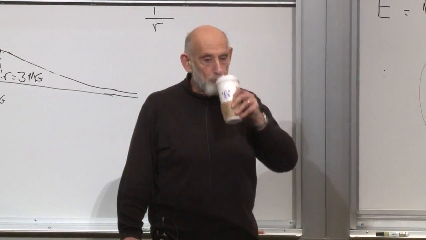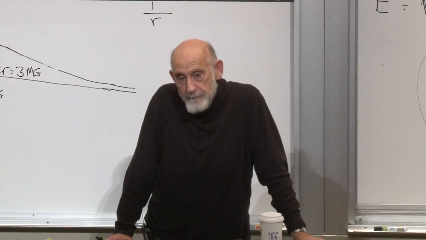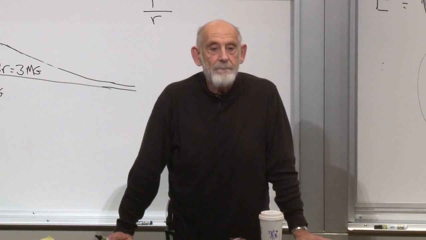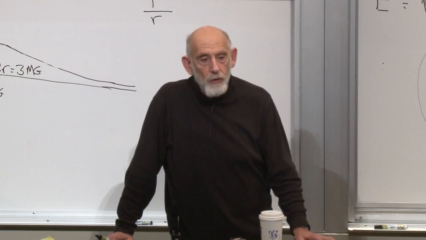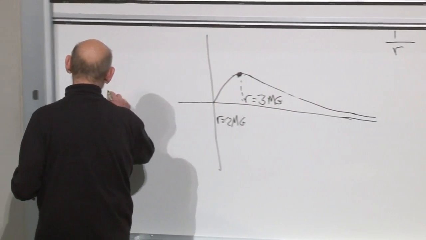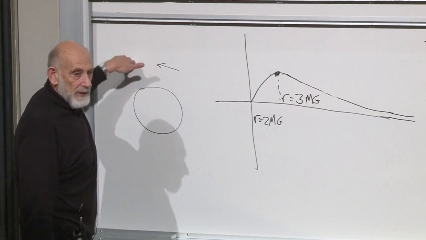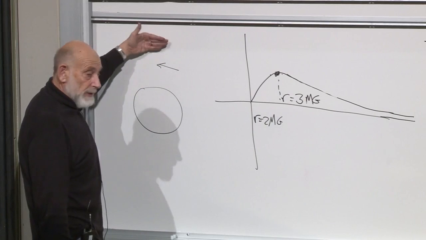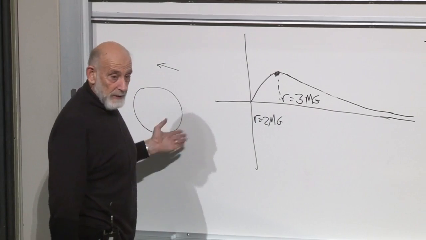So maybe I'm thinking classically, but here comes a photon, and it has a certain linear momentum that's determined by the frequency, basically. And depending on which radius it comes in, it's going to have different angular momentum about the center, right? About the black hole. Right, but we could be talking about a thing at a definite radius, and it can have different angular momentum at that radius. The different angular momentum will correspond, some of them will be orbits, and some of them won't orbit, some of them will just go off. But we can fix both the radius and the angular momentum independently.